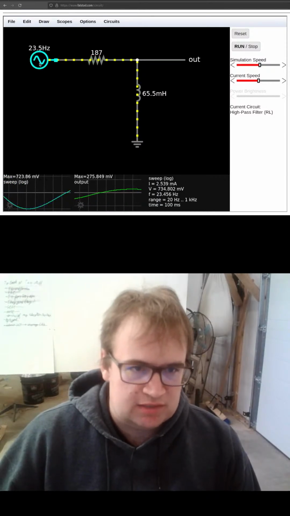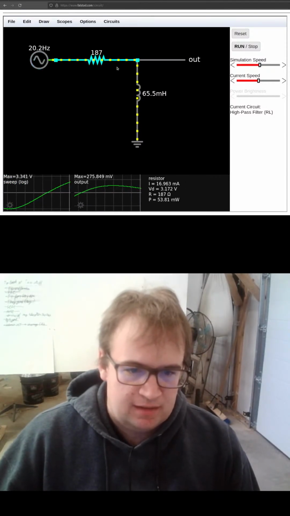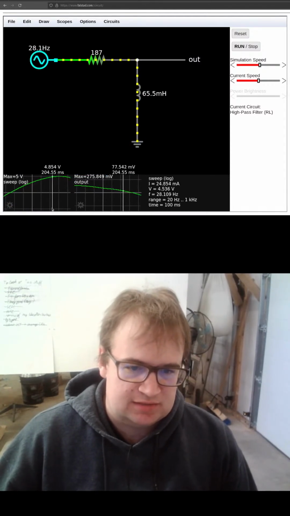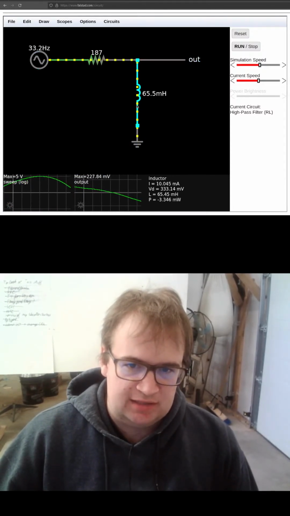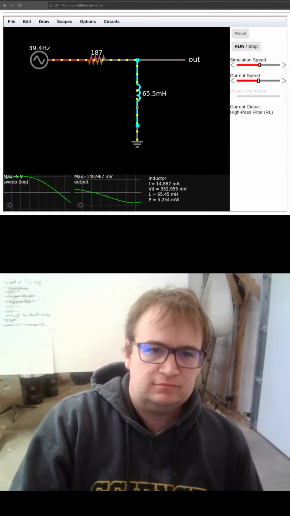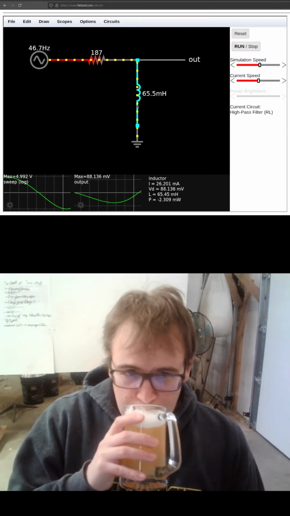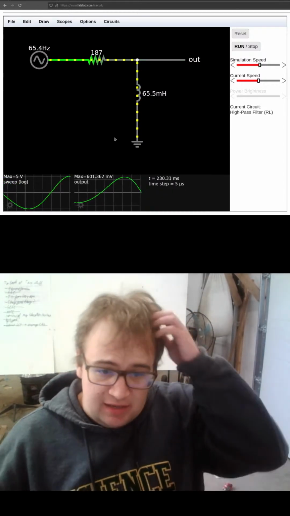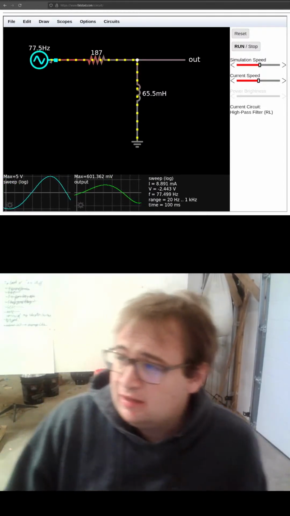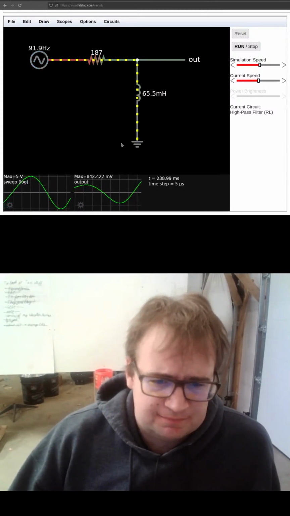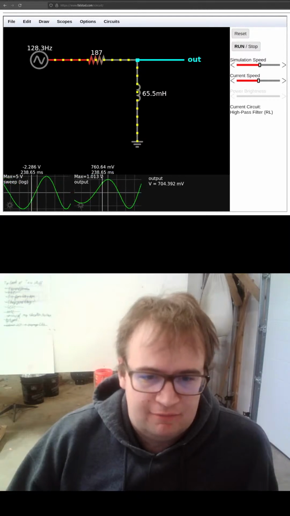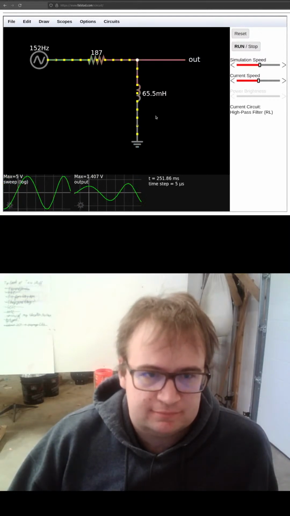Yeah. So now we're going really slow. And that means that that's basically going to start blocking everything because this will act like a short circuit. Now we're going to start speeding up. And as the frequency increases, then we see a higher max output here.